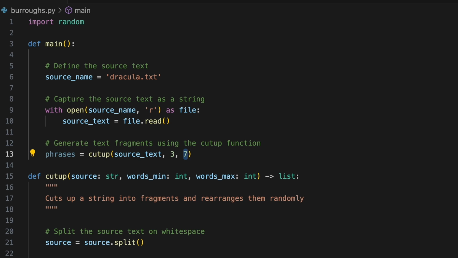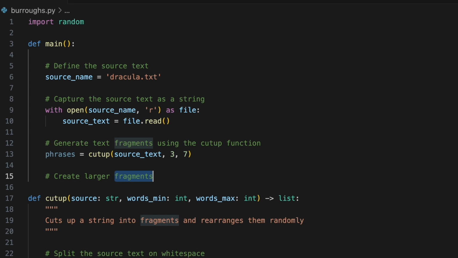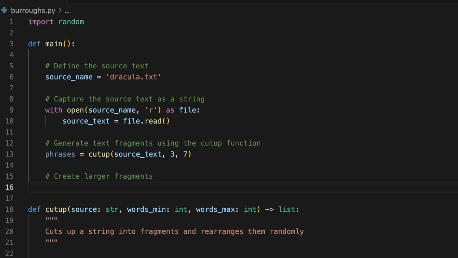Instead of combining our shuffled phrases into a single text, we'll structure them into small groups. This provides flexibility to choose and rearrange these groups as we see fit. There are various approaches we could take. One straightforward strategy would be to group the fragments into sets of 3. We'll create our new text string from the phrases list using the join method.